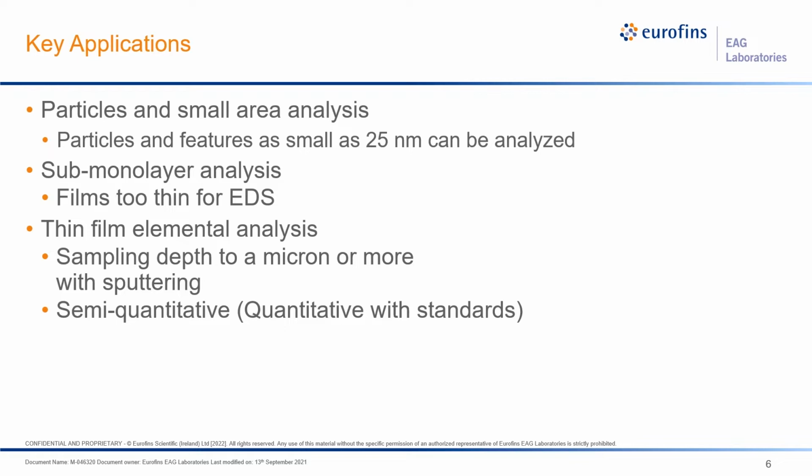This shallow escape depth also lends itself well to measuring thin film stacks on the order of tens of nanometers thick. We can do this by performing an Auger depth profile that measures composition as a function of depth. So the small analytical depth leads to excellent depth resolution for thin films. Typically, Auger depth profiles do not go much deeper than a micron, although you can if you are not limited by time and money. However, most materials will get rougher as you sputter longer, and this will degrade the depth resolution considerably.